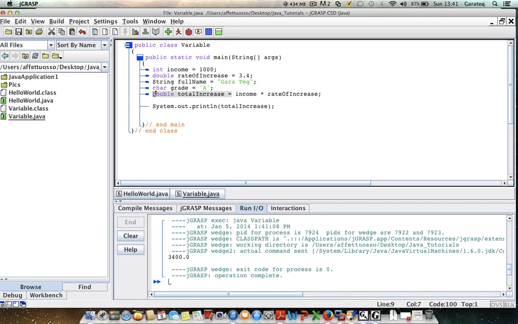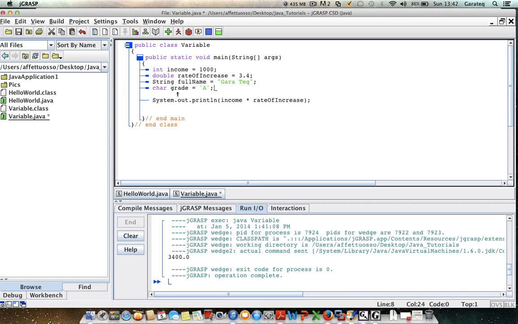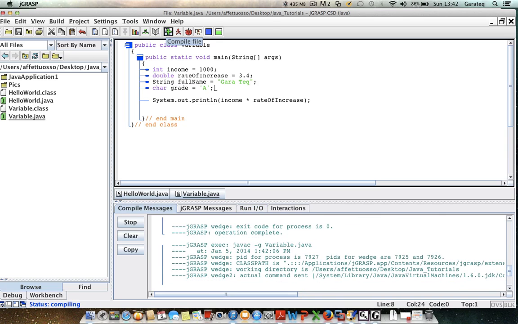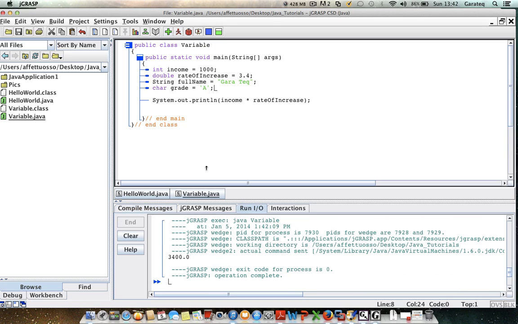What you can do, you get rid of this, you put the calculation directly, and instead of printing that variable we had, we can do this, run, and we have the calculations right there. And this is it.